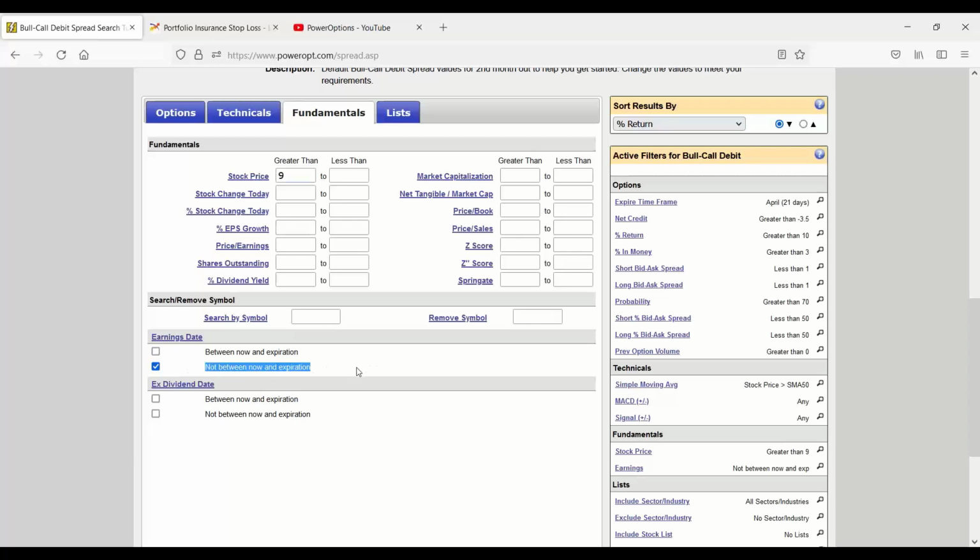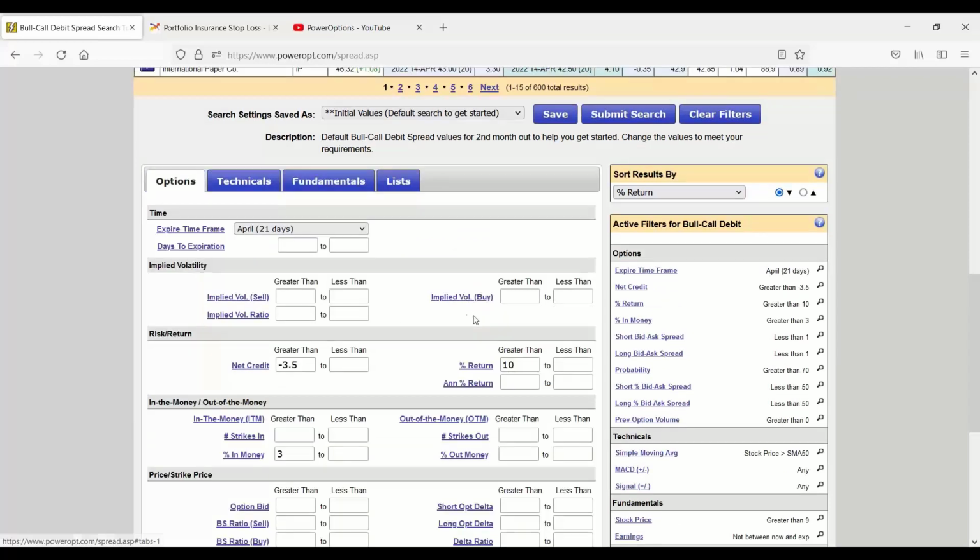And of course, with any slightly in the money, or when we say in the money debit spread or out of the money credit spread, where we're looking for the higher probability, we want to avoid earnings between now and expiration. We don't want any sudden surprises where an in the money high probability spread, in this case with the debit spread, the stock has too sudden of a move. We are taking, in most cases, a 4-to-1, 5-to-1 risk reward ratio with the in the money structures. So we don't want anything that's way beyond our control suddenly happens against our expectations, and we end up taking full loss on the trade.